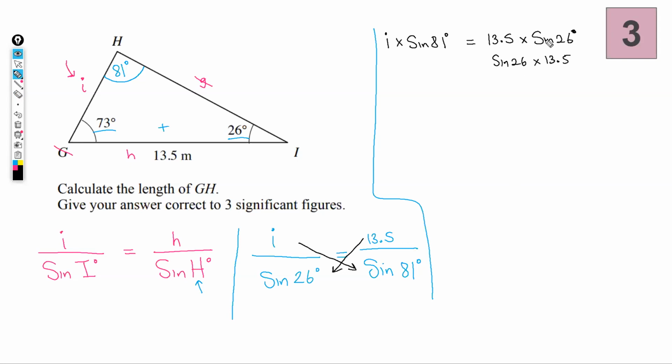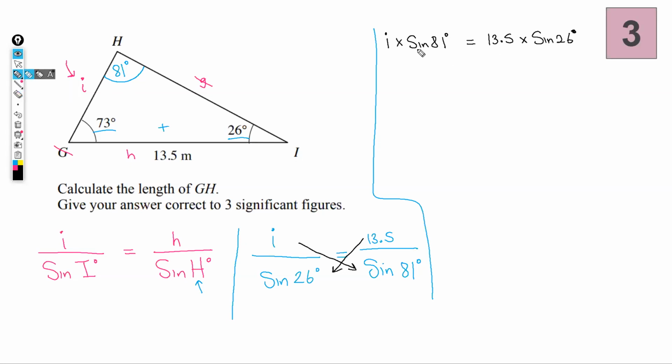When you're multiplying sine, tan, or cosine of an angle and you have another number, put the number first and then the sine of the angle. You see what some calculators do? They multiply the 13.5 by the 26 first and then sine it. You don't want that to happen, right? So put the number first and then multiply by sine, tan, or cosine, whatever, afterwards. It does make a difference on some calculators, all right?